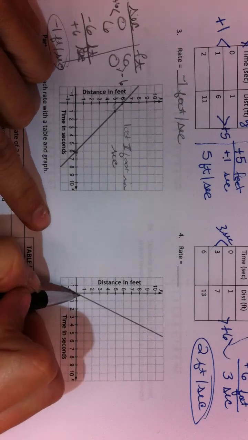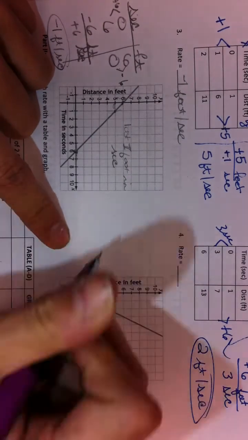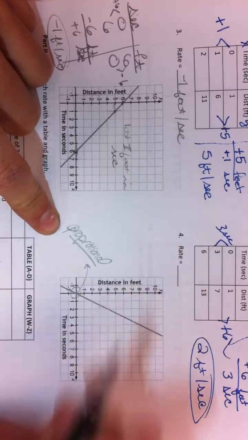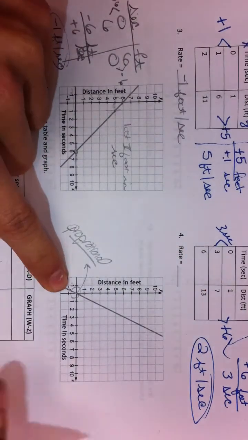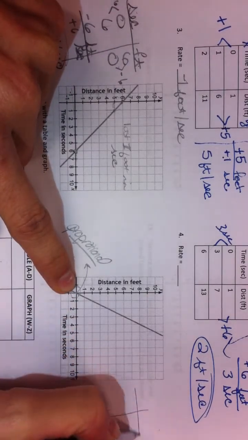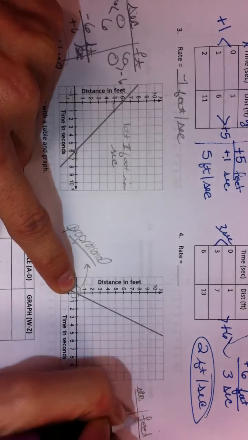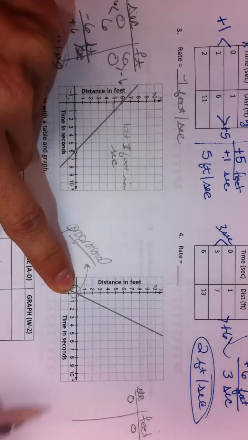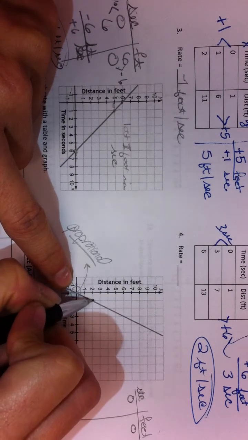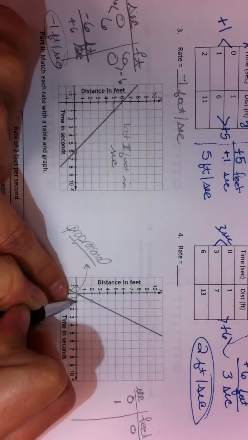Let's take a look at this one. By the way, does anybody notice what kind of relationship this is if it goes through the origin? Starts with a P. Good, it's proportional. Good, little review there. This means that it starts at 0, 0. So if I have my seconds and my feet, I start at 0, 0. Let's find another point on the graph. There's a point right there. The seconds are down here, so that's 1 second.